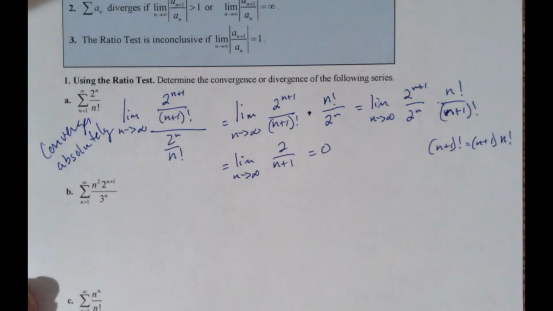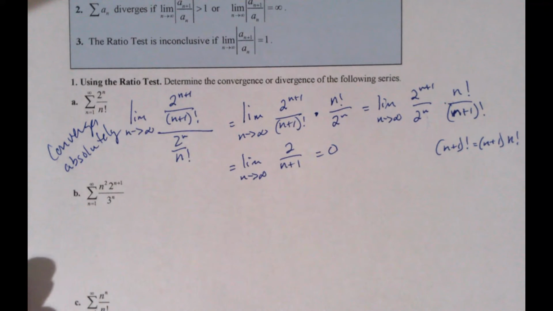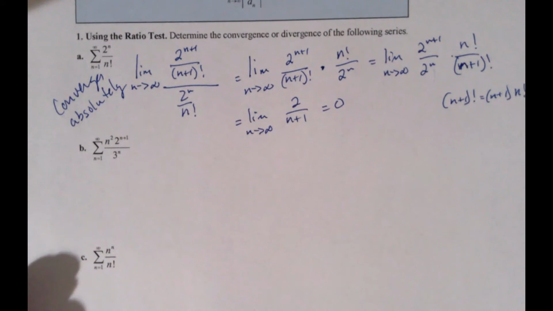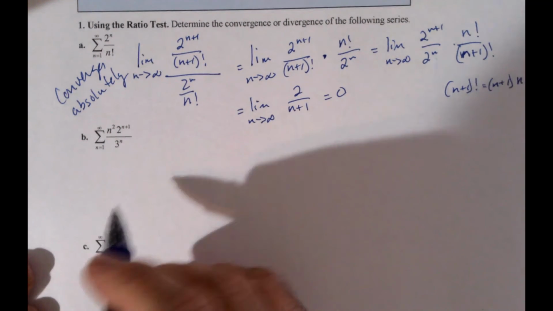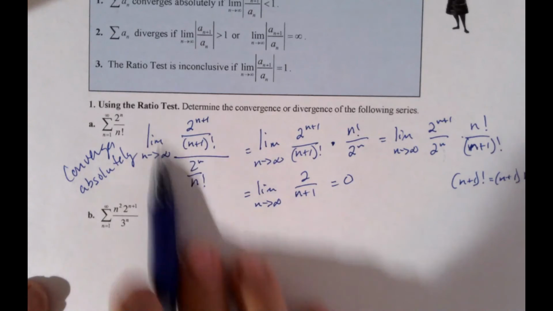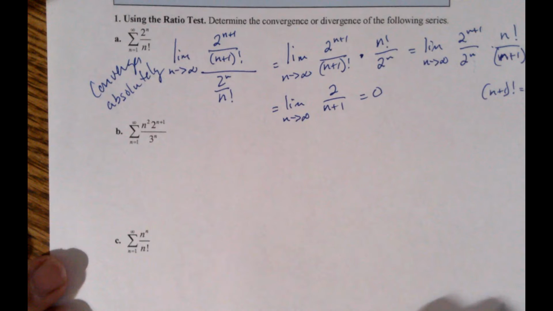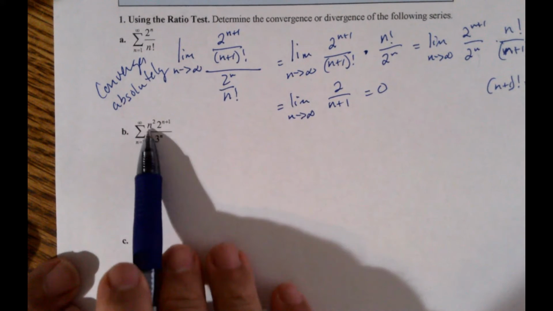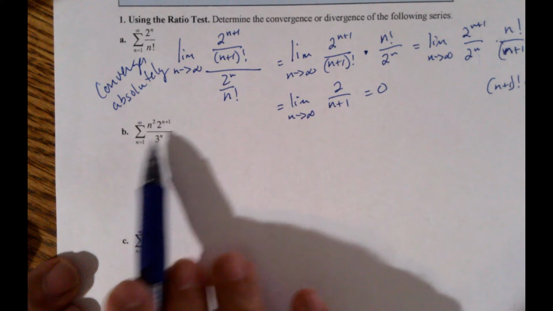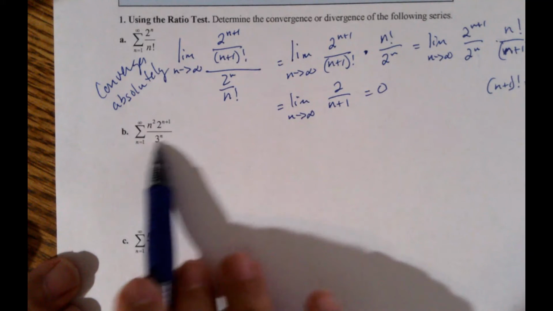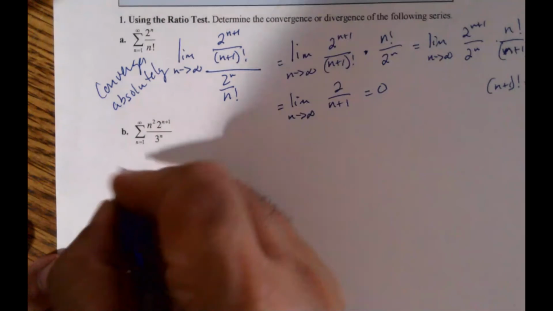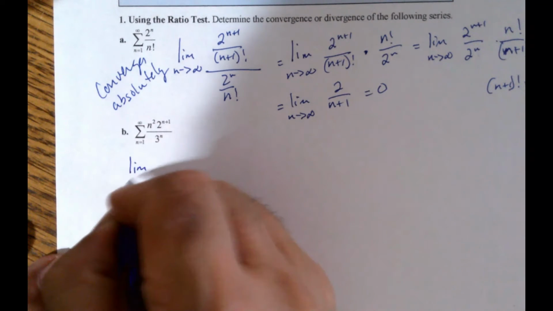All right. That's example A. Example B. Do the same thing, except I want to skip this step. I'm going to go straight to the second step. Just to note here, there's no chance of any of this turning negative because we're plugging in positive values for n, so this is all positive. All right, so let's go straight to the second step.